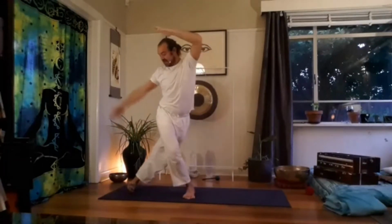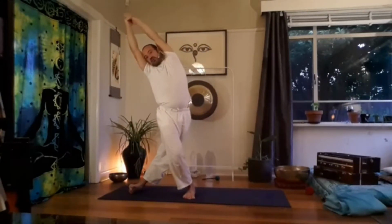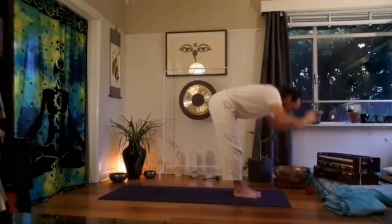Inhale, back to center, and you change. Again, see if you can bring your leg as far as possible onto the outside edge of the foot, bending into your left leg, and see if you can reach to the left with your arms. Inhale, back to center. Exhale, folding forward.